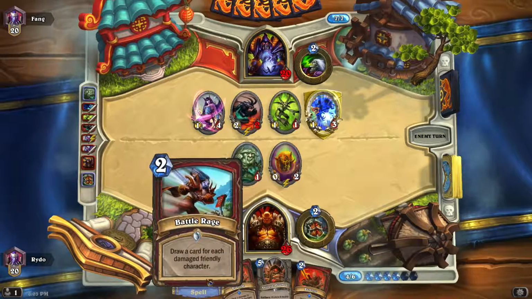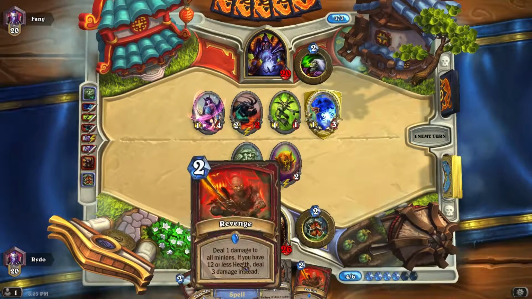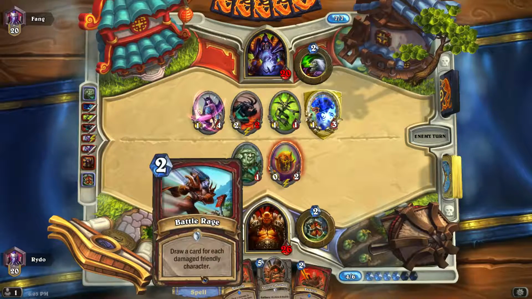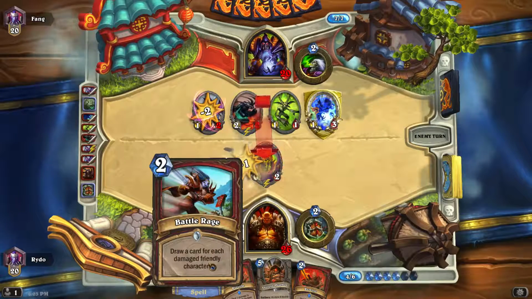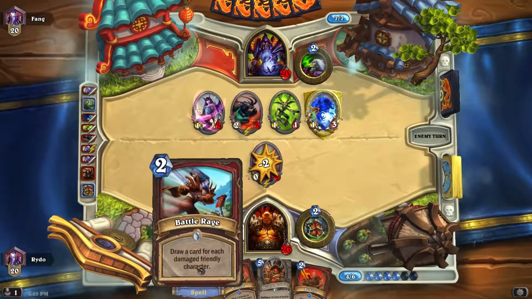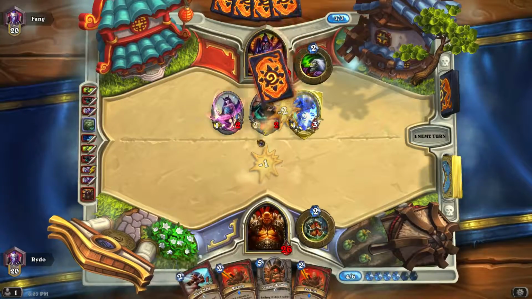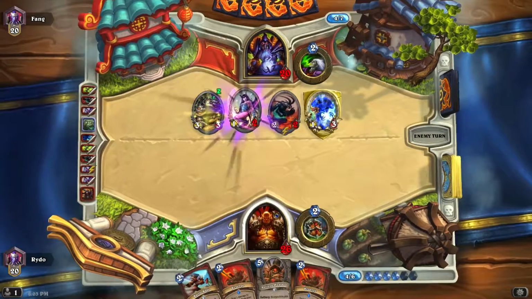So this is draw a card for each damaged friendly character. So if this one's damaged by 1 and this one's damaged, that would be 2 cards. See how this is written, it says draw a card for each damaged friendly character, but there certainly could be a card where that means both sides draw a card for each of their damaged friendly characters. But that's not what this really means. It needs to be slightly rewritten.